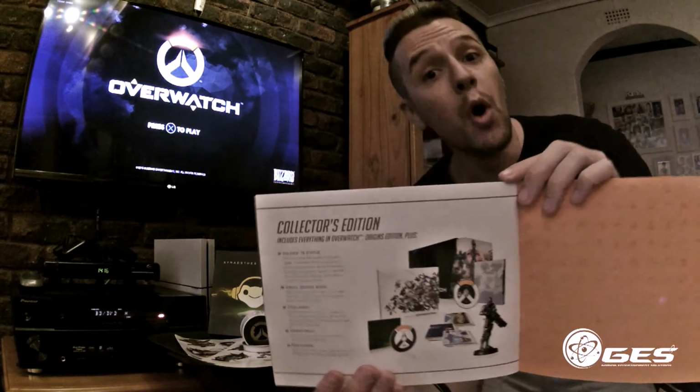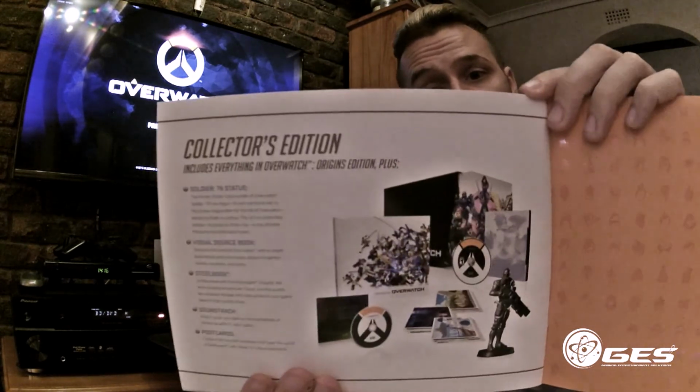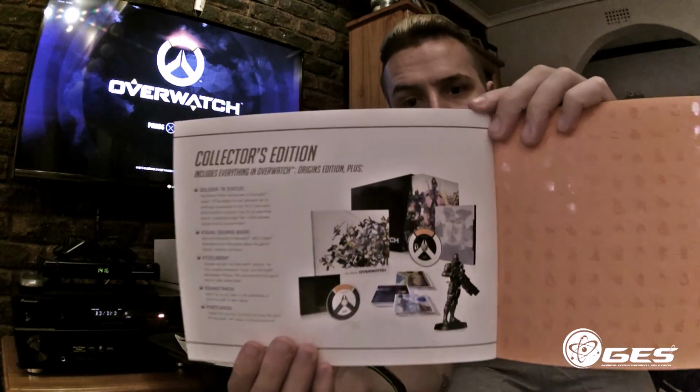If I'm not mistaken, the Origins Edition also comes along with some awesome little insider goodies like the Tracer Hero for Heroes of the Storm, Baby Winston Pet for World of Warcraft, Overwatch card for the back of Hearthstone cards, Mercy Wings for Diablo 3, and Player Portraits for StarCraft 2. So if you own all of those titles, you get some awesome digital goodies as well as 5 Origin skins. And then the Collector's Edition comes with even more awesome goodies than what is here next to me. You can just take a quick look there. Hope it's not too blurry.